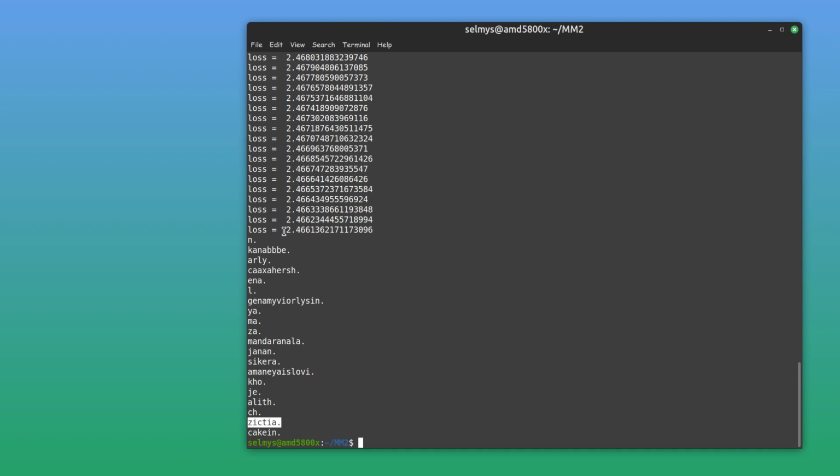But you notice the last loss we got was 2.46, and in the previous video, just by counting, we ended up with 2.45. So we're close to what we had just by counting. But just by counting, we can never do any better than 2.45. Whereas this way, with our neural network, we can expand it. We can implement all kinds of neat features to try to lower that loss, to get even better than just by counting.